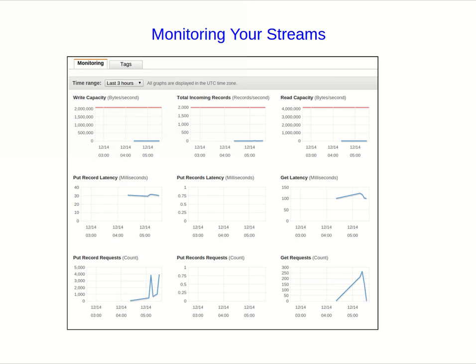When we created our stream in the beginning, we estimated how much throughput we'd need to be able to support. But obviously over time we could discover our estimates were wrong, or we could find that loads are increasing or decreasing and we want to add or remove shards. You can monitor your shards easily from the console, or you can programmatically grab this information using the CloudWatch APIs. And you can see in this graph that I'm not coming anywhere close to using the capacity of the 2 shards I've set up. The threshold is indicated by the red bar on the top, and my usage is marked by the blue line on the very bottom. So I'd probably be better off if I reduced from 2 shards down to 1.